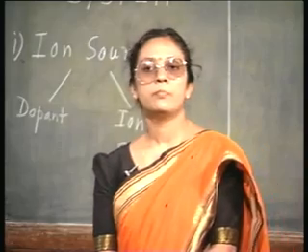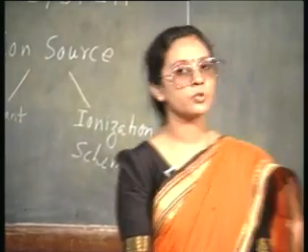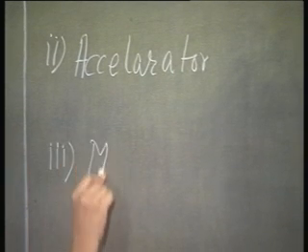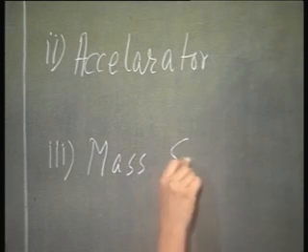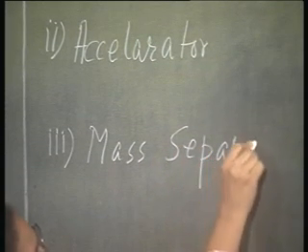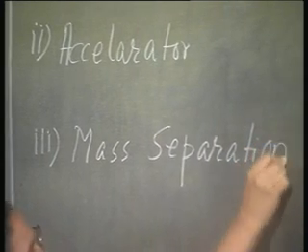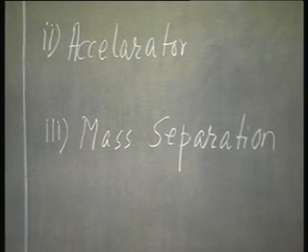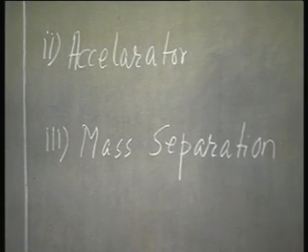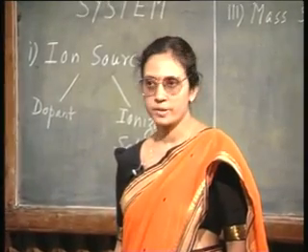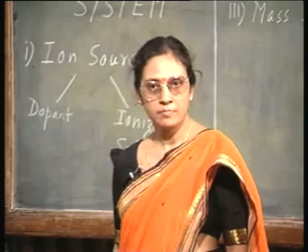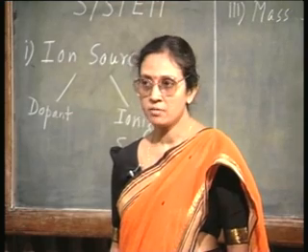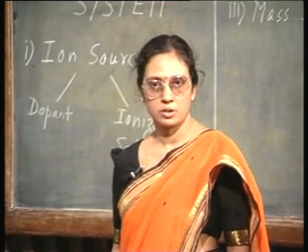Next comes a very important concept, the concept of mass separation. Now, before talking about what a mass separator really is, let me tell you once again. So far what has happened? I have created the ionized dopant species, I have accelerated them, so that now I have a ion beam of particular energy, and this is going to impinge on the semiconductor.